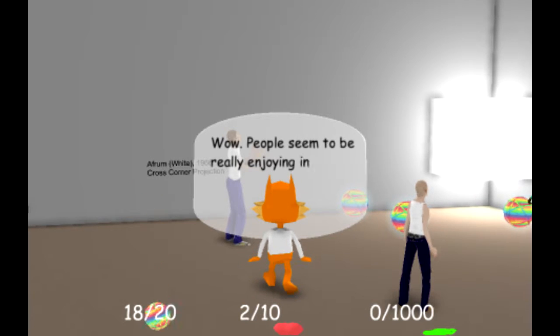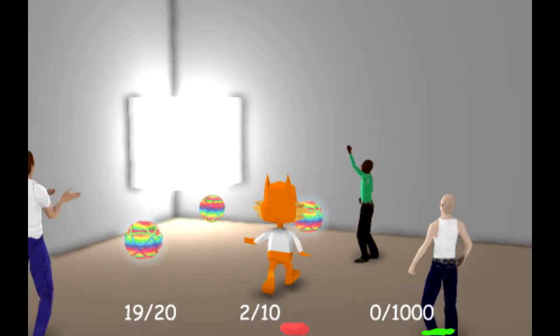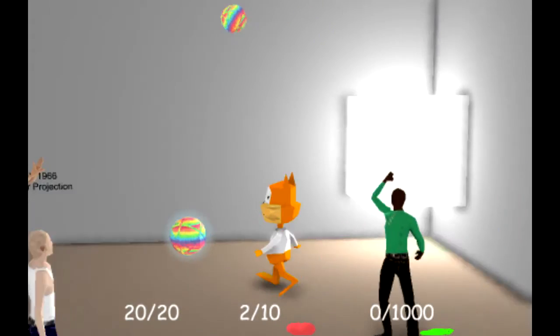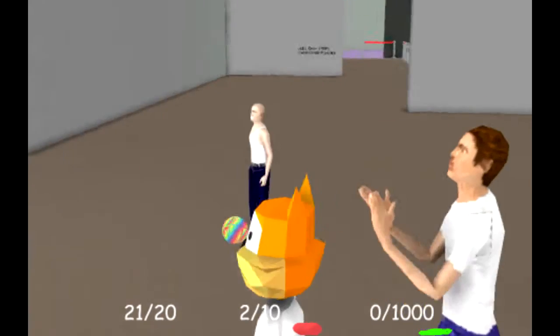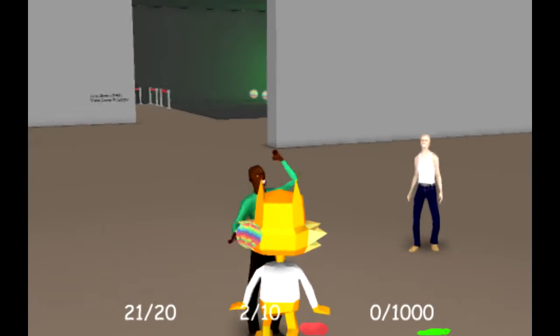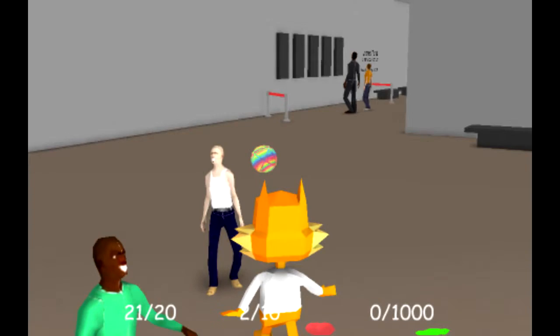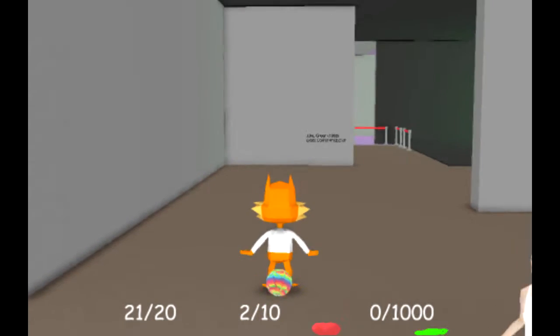Wow, people seem to be really enjoying installation art. Look at them cheer. They're cheering for the AC? I don't know. These guys are literally making cheer sound effects. Yeah! Oh, wait. You have these effects in? Oh, look at that guy's creepy face. They're all creepy. That dude looks like a skinhead. Just saying.